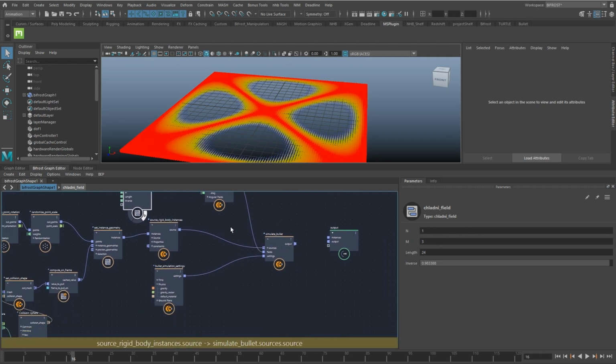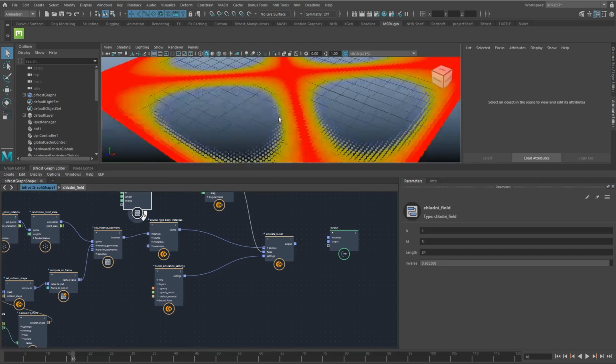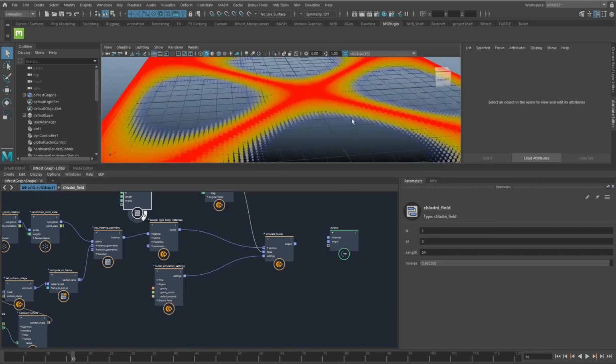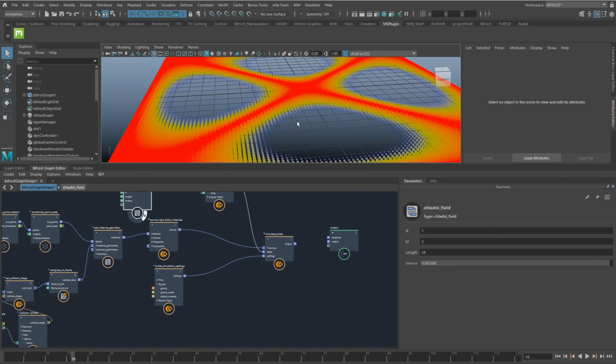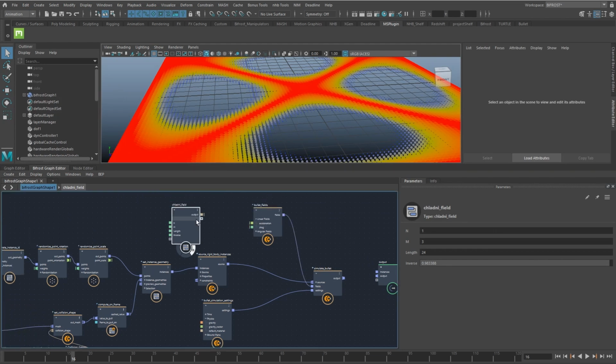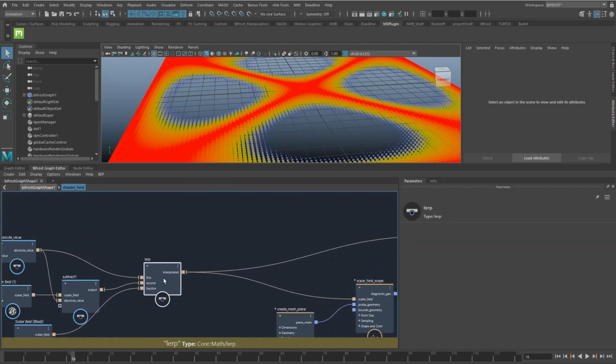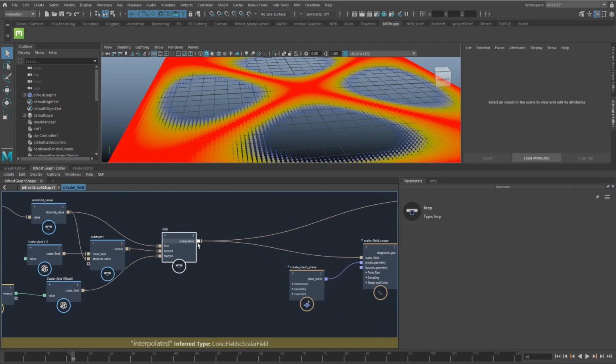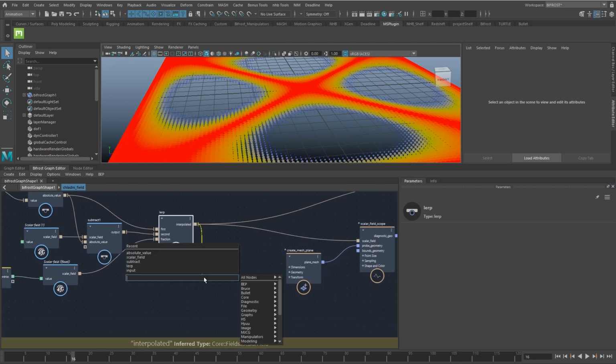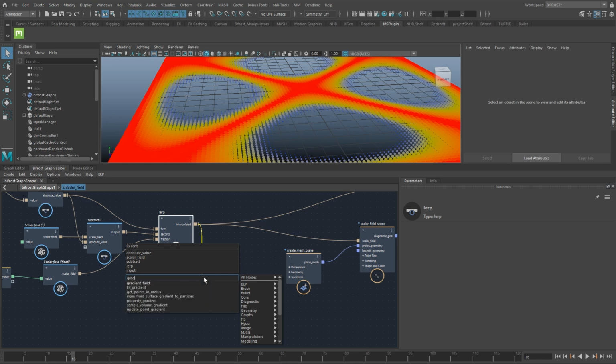Alright, so now we only have scalar fields, but what we need to inject velocities is get vectors going. So we'll take the output of the lerp and take the scalar field and make a gradient field.